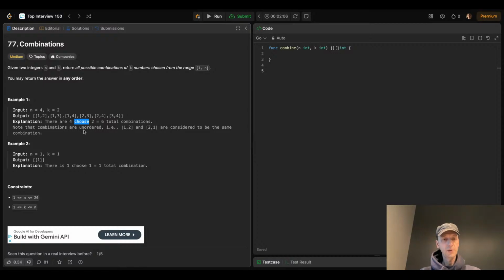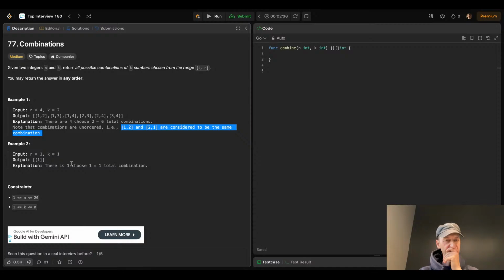Know that combinations are unordered, and that is, 1, 2 and 2, 1 are considered to be the same combination. Another example: n is 1, k is 1, output 1.